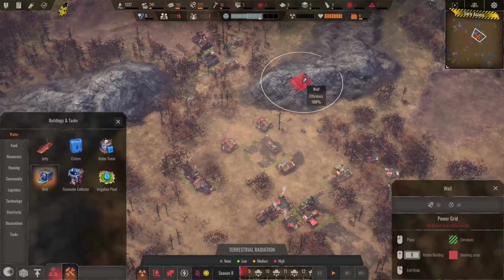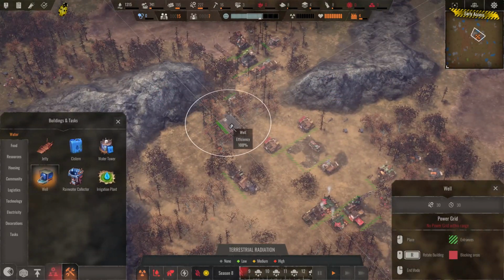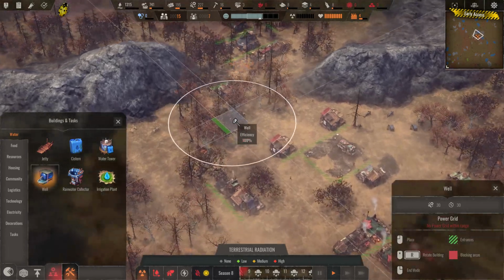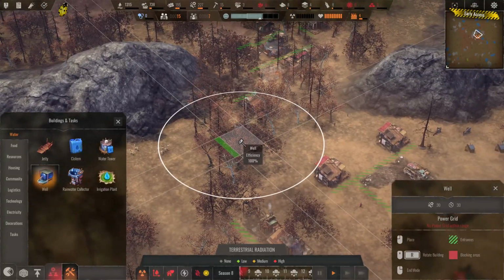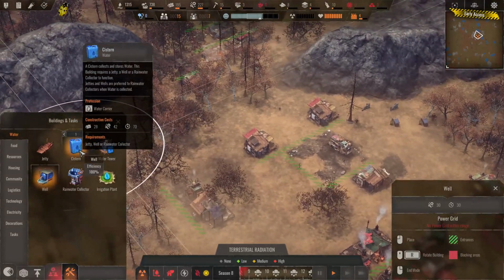And so, if I remember correctly, there was radiation, like I said, here and here. So let's say I make another well away from that one. Oh, you see, it says well efficiency 80%. Now it's 100 if I keep it far enough from the other one. Okay, but I won't have a cistern close by.